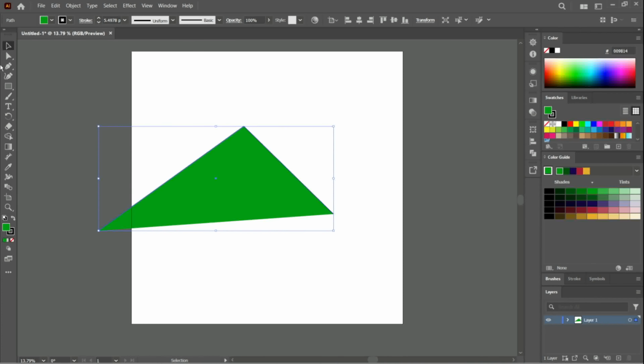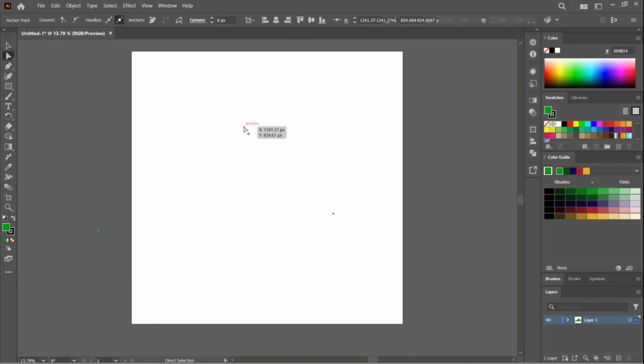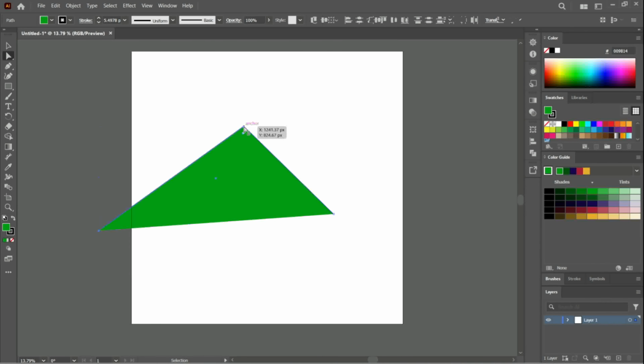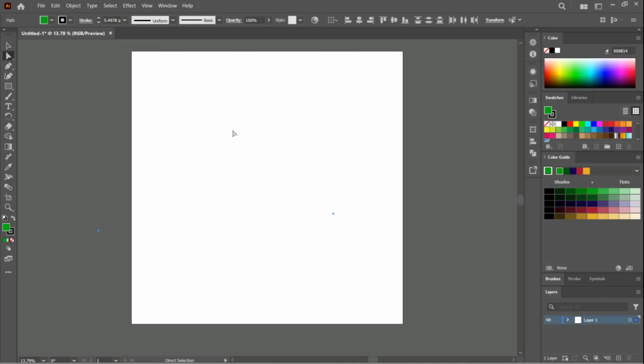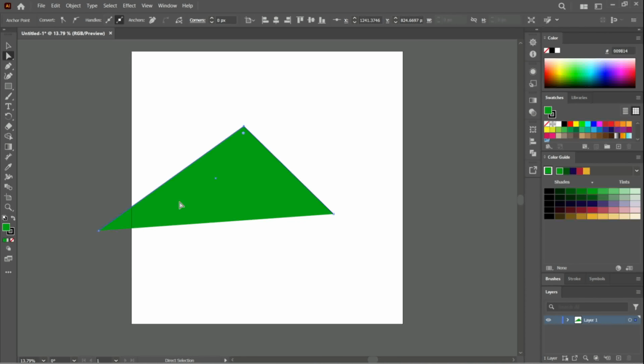So the main problem here with my shape, when there is open fill, means that, as we did on the anchor point that we just selected and removed, again we're going to do this and delete this, but it's going to remove the whole shape that we don't want.